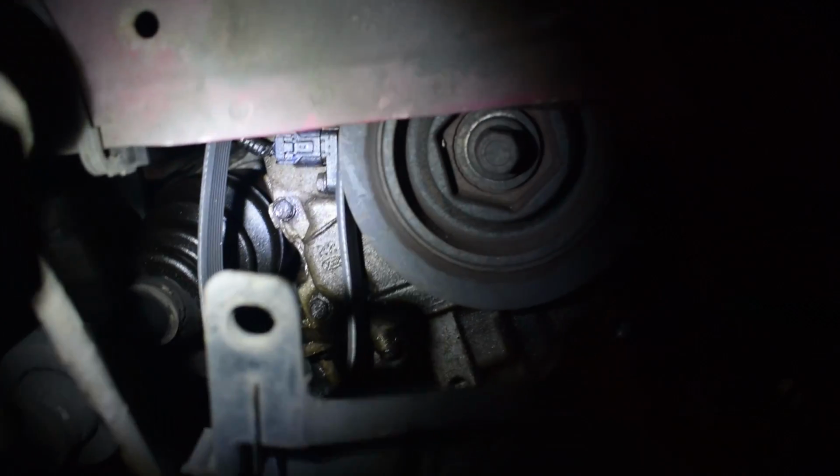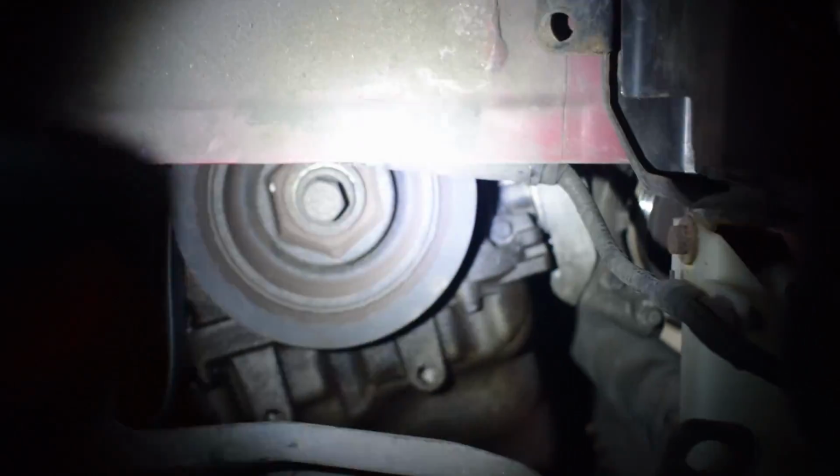Now if we come underneath, we can see the belts come down here. So that needs to go around this underneath and then round underneath the one at the front there. So let's get that done as well. It's going to be quite hard to do with one hand because I can't be bothered to adjust my tripod all the way down here again. So let's see if we can do this.